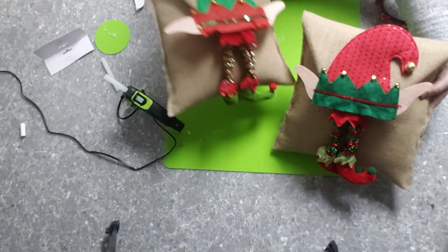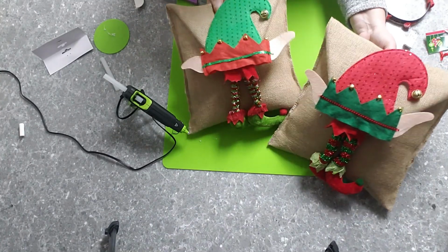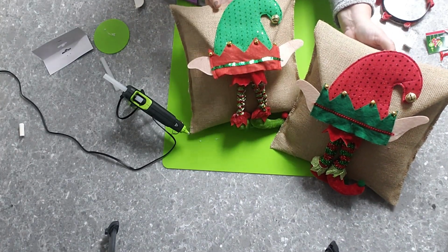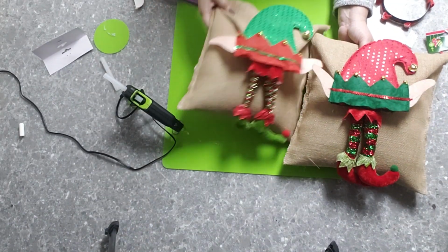So there we go. And I'll be sure to show you what they look like while they're sitting on my bench. And they are just going to be absolutely adorable. Okay, so now let's move on to pillow number 2.